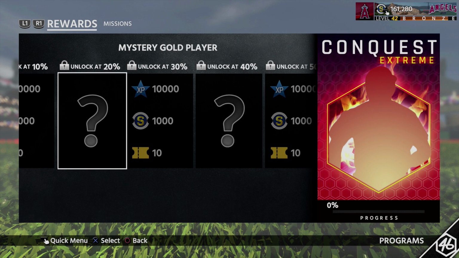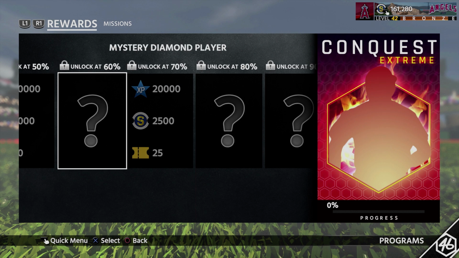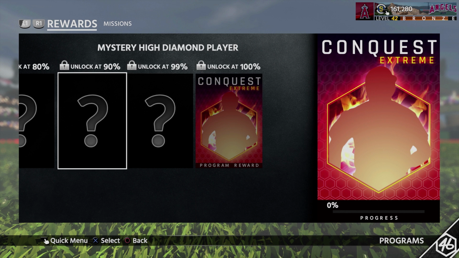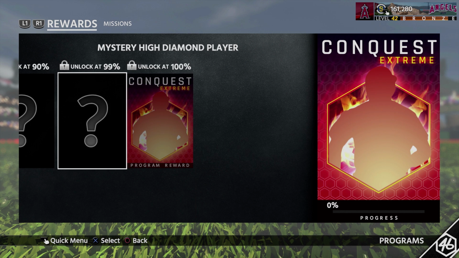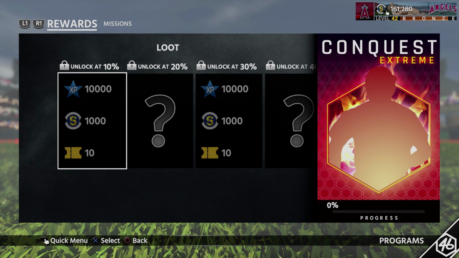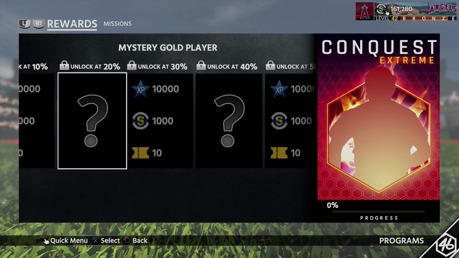Like right here at 20%, you got a Mystery Gold Player. At 40%, Mystery Gold Player. At 60%, Mystery Diamond Player. 80%, Mystery Diamond Player. 90%, Mystery High Diamond Player. 99%, Mystery High Diamond Player. So there's a chance that some of these guys could be... I honestly think that there could possibly be an Immortal hiding in this Conquest Extreme, because these are extremely grindy missions. These are very difficult. If we want to get through all of this, there better be a really damn good reward at the end of this.